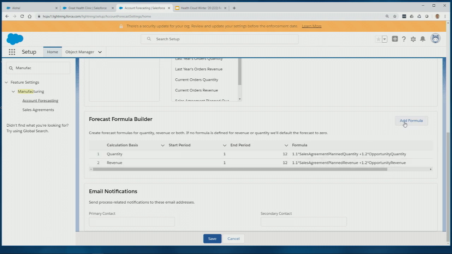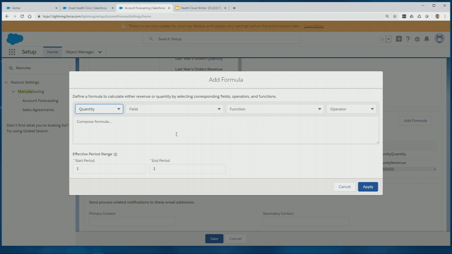There is a formula editor as well, where I could go in and basically compose my own formula to calculate my baseline forecast. So the last feature that I'm going to cover is called person life events. So essentially with Health Cloud, you can now track key life events that relate to your customer, who could be a patient or a member.